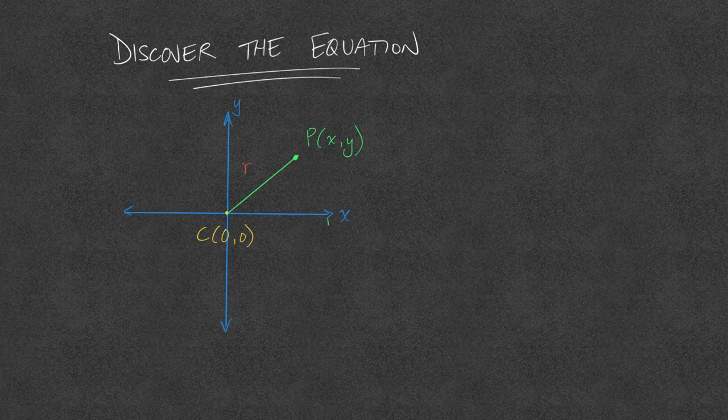And last time we worked through how to come up with the length of a line segment. So what we can do today is come up with the length of r. We could say that r, our radius, is going to equal the length of the line segment that would run from P to C. So we should be good that the length of our line segment is the square root of. Now, that r is going to be the hypotenuse of my right triangle. And I'm just going to drop in my right triangle so I can see a little bit.